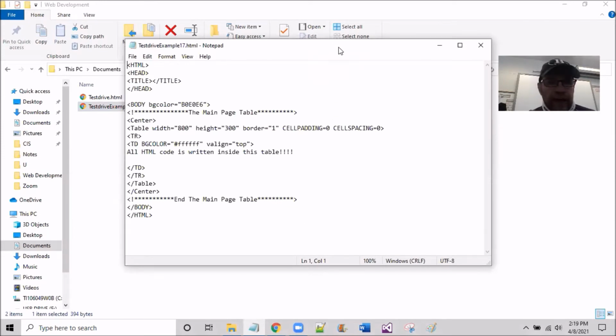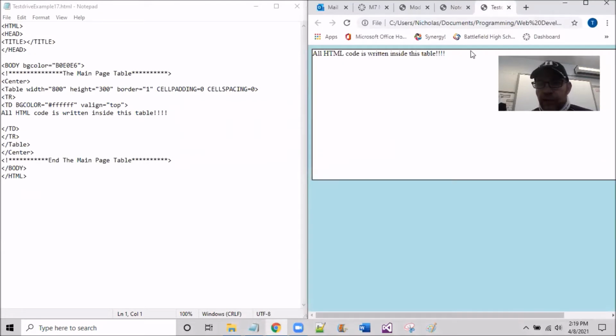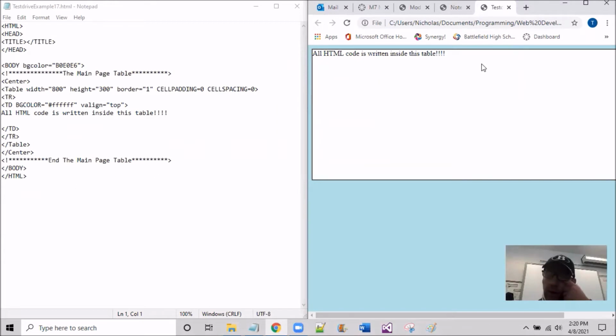So I'm going to see if I can make it a little bit easier for me. I'm going to get this browser and the test drive in a split screen. I'm going to be coding on one side of my screen and doing a save and refresh on the other side of the screen. So I'm going to move this text box down here a little bit so it's out of the way. This is my browser and this is the coding. So this is a split screen that I'm going to be working with.